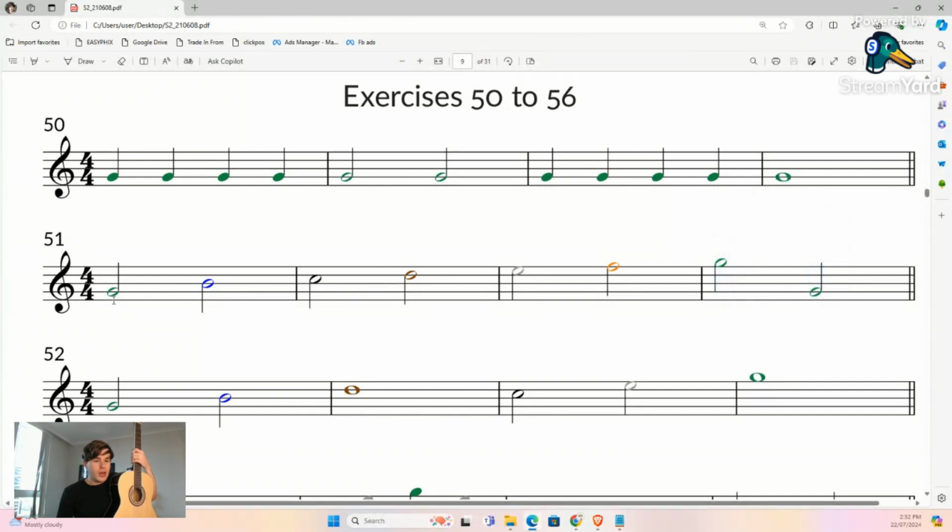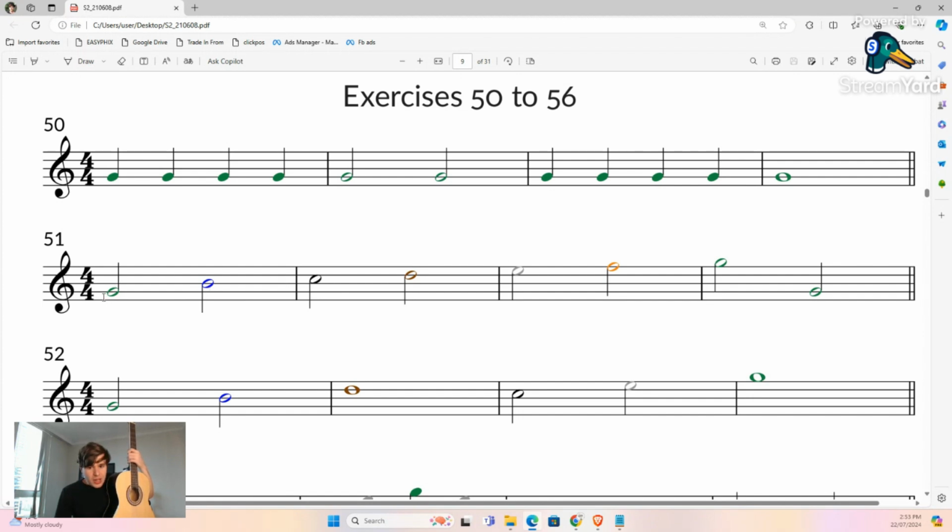So you need to be able to practice this so you know it by heart, so that you can just read it and play it. That's what we call sight reading. So if you can't really play and read this right now, then go back, watch the previous videos, practice it more, then come back to this video.